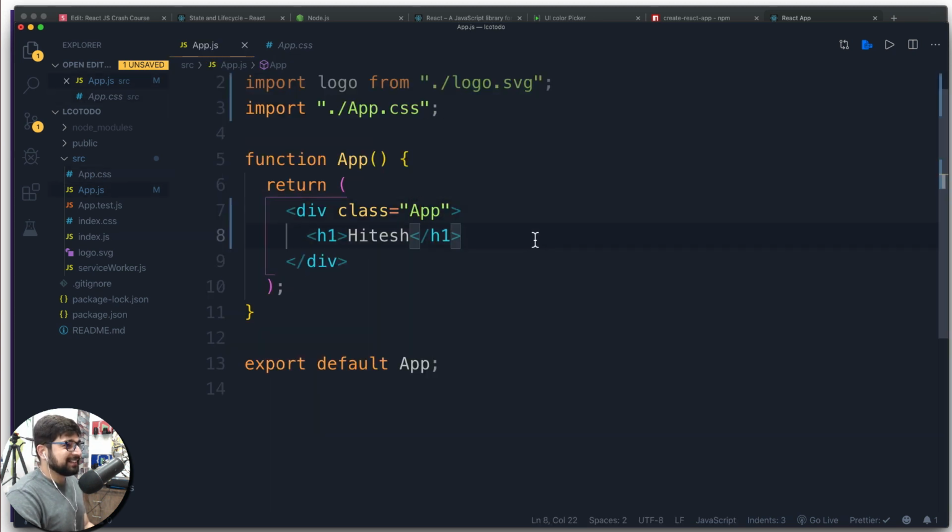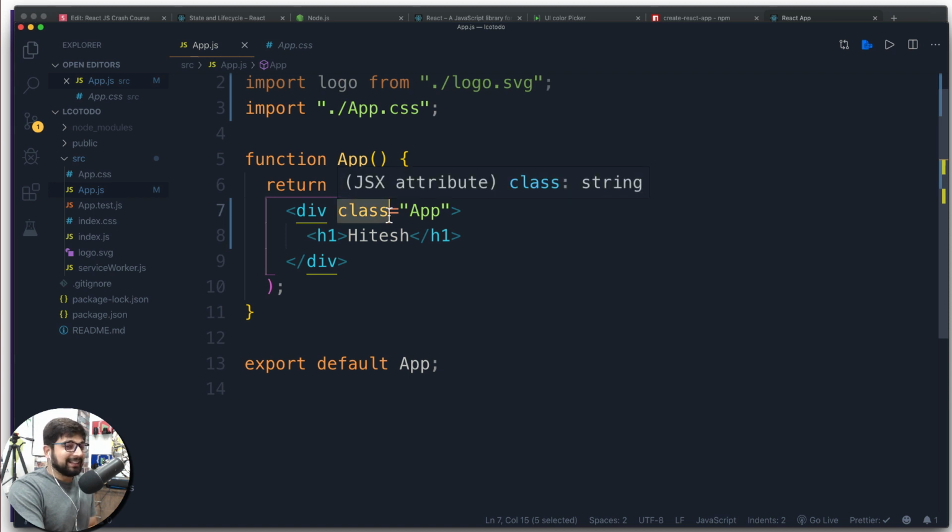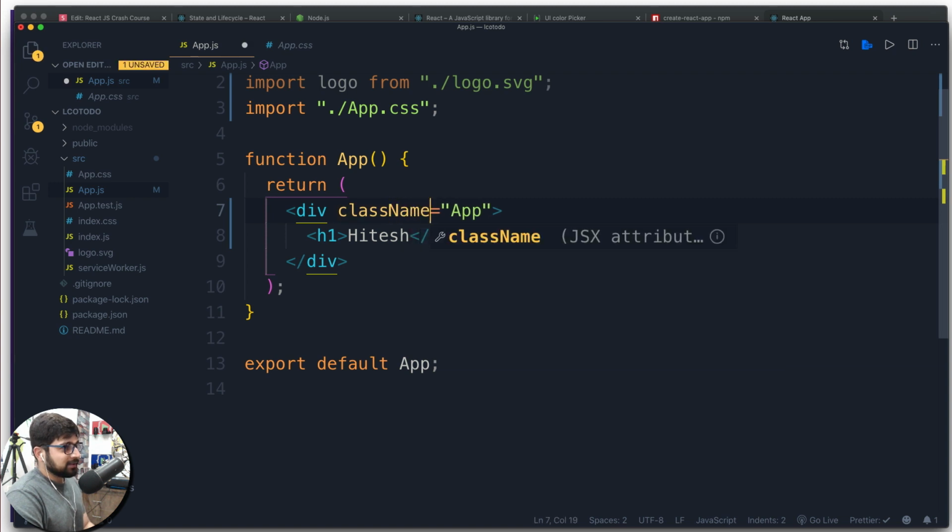Class name all done. So what you're going to notice is nothing is going to take a change because the class keyword is not allowed in React. Like it's allowed, but not at this place. So what we do in order to get away from that, wherever we need to write the HTML classes, we just call it as className. Kind of a tricky hack, but that's exactly what we follow here.